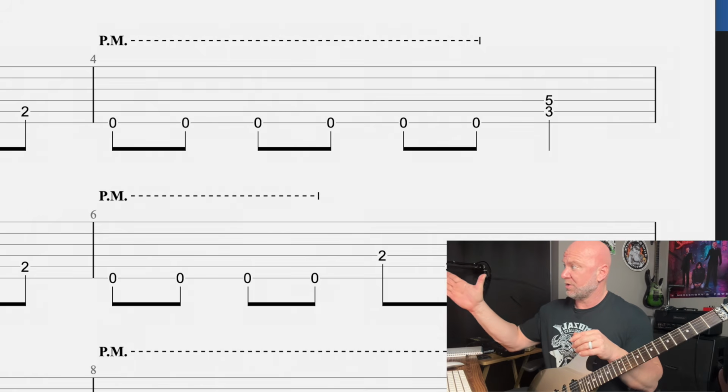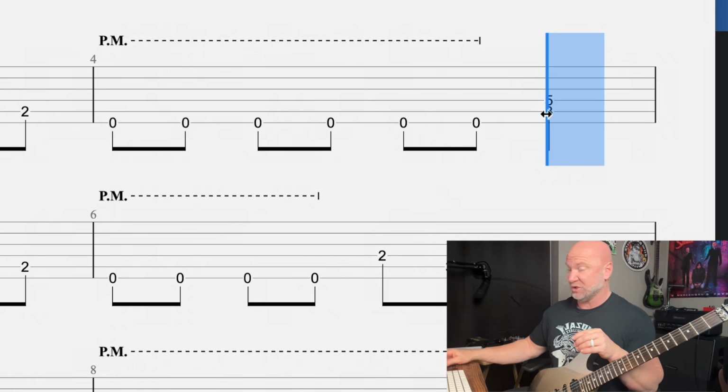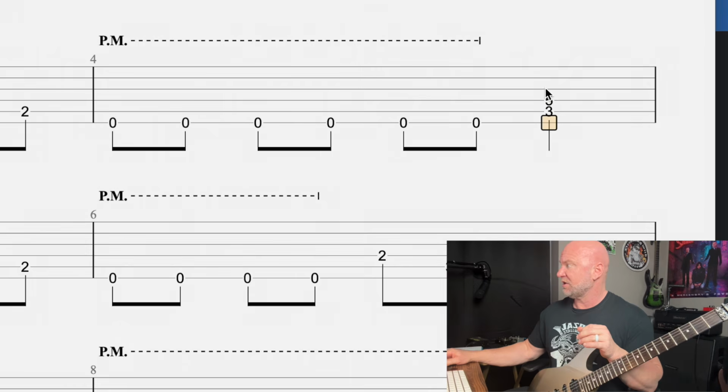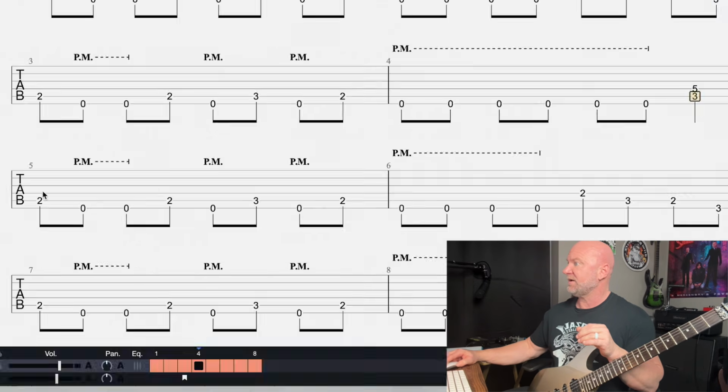Now you heard how that last part has some space between it, and that's the power chord. That's the C power chord, frets 3 and 5 on the A and D strings here. You can see there's a bit of space before we go to that next line here. There's more space between that and the next note, which is on the line below. So again, this determines how much time there is in between those notes.